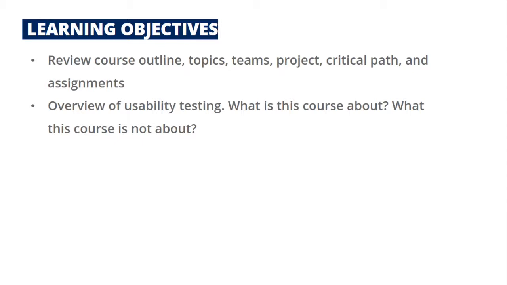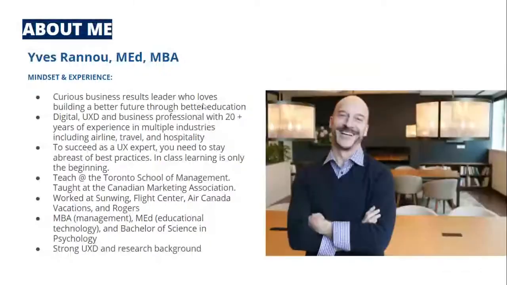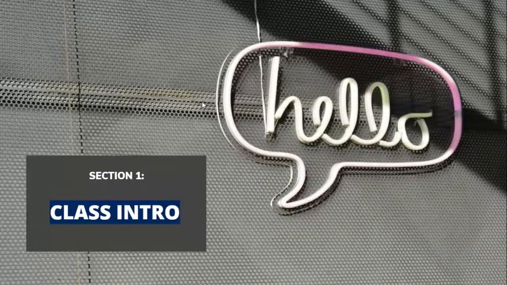So the suggestion is a team of 3 to 4 and up to you who you want to work with, but you need to find people that you want to work with. And if you already know some people and you work well, then my advice is keep doing that. We're going to start talking about usability testing. What is this course about and what is this course not about also? And just a class intro.